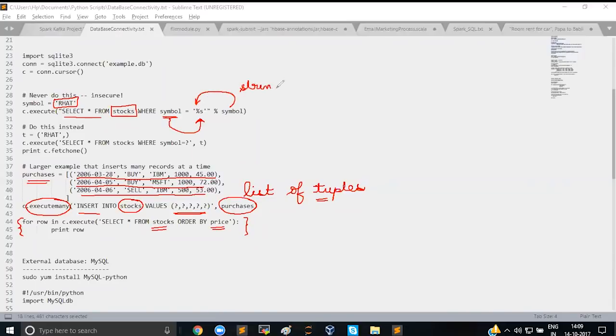But this is string substitution, right? String substitution is considered not secure enough because it can cause a problem of SQL injection, where the variable which you are passing may contain some harmful SQL statements. So we use something like a prepared statement, if you know it in Java.